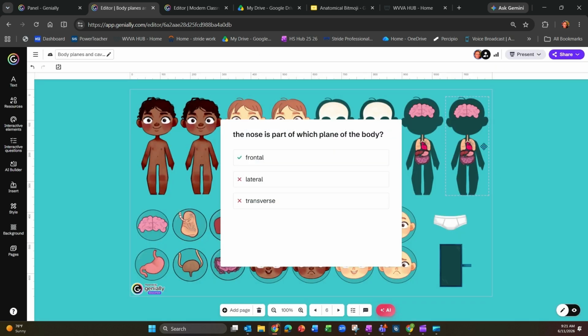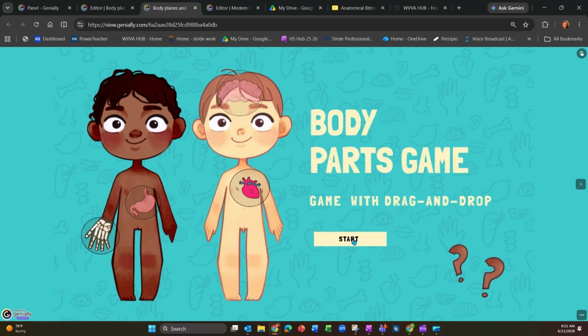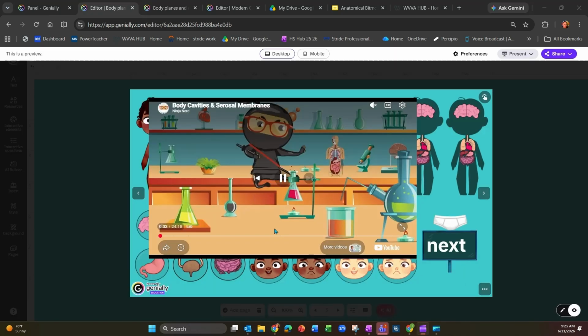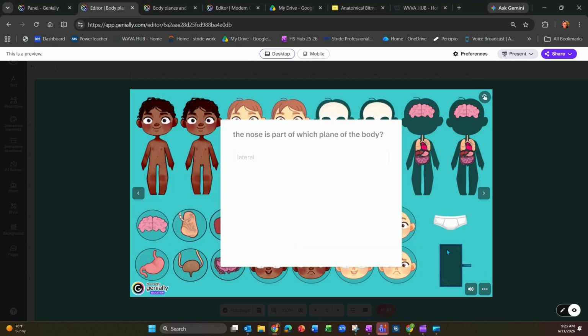And the way that you can see the entire presentation is you go up to Present, Show Creation, and then it'll show you the entire creation. So if we start it, we've got our video. After a certain amount of seconds, that button will pop up in the upper right-hand corner. Okay, so all I did was move it up a little bit, and now it takes me to the next page.